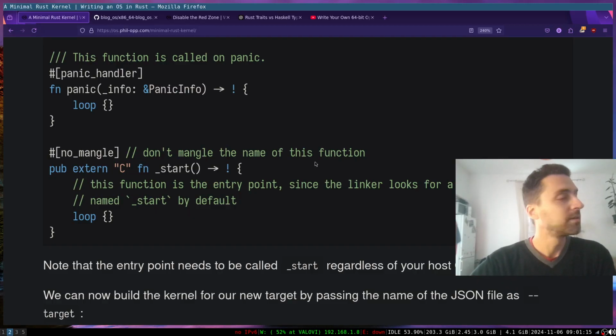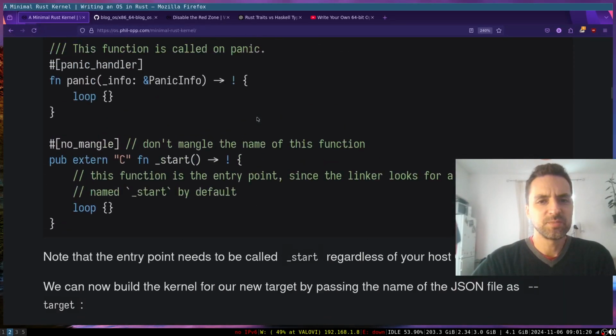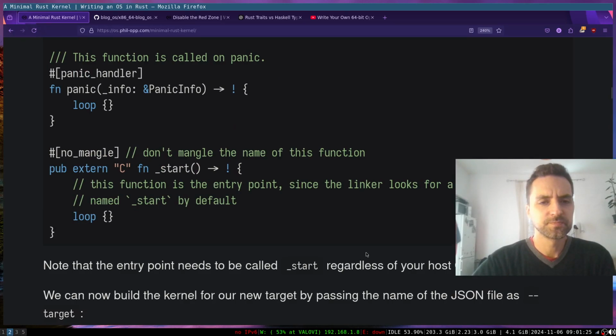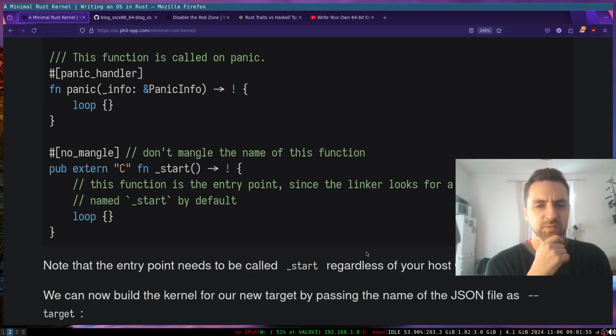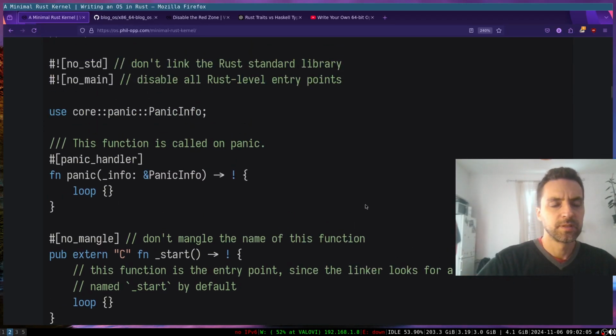Okay. Note that the entry point needs to be called start, regardless of your host OS. This is slightly different, right?